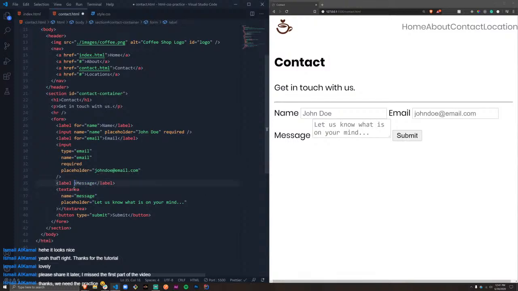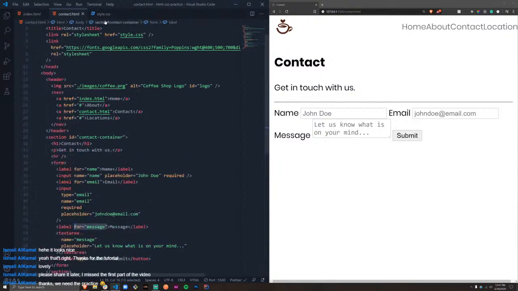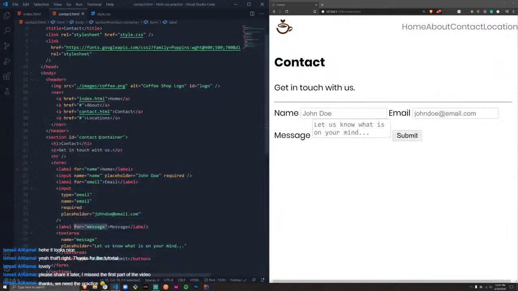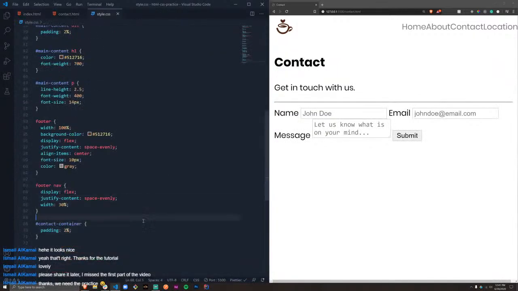If we remove that, not sure it'll make much difference right now because of our layout. Obviously, I didn't change anything, but when you have more advanced layouts, it will default to a certain way. So I think we can start styling this a little bit. So let's take this, and if we remember, it was contact container.